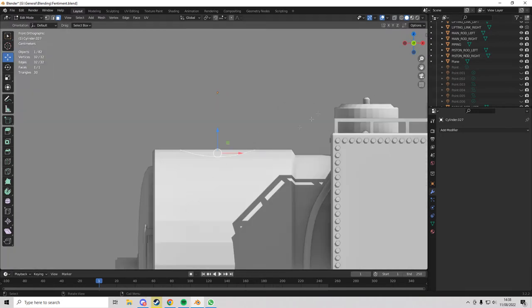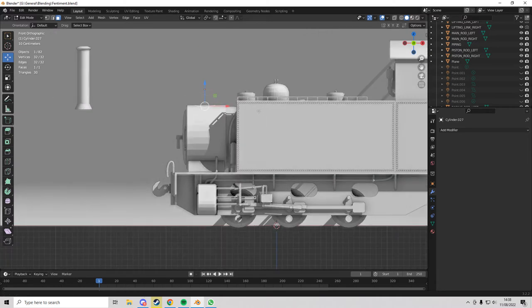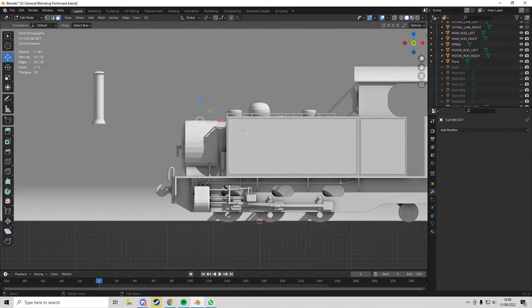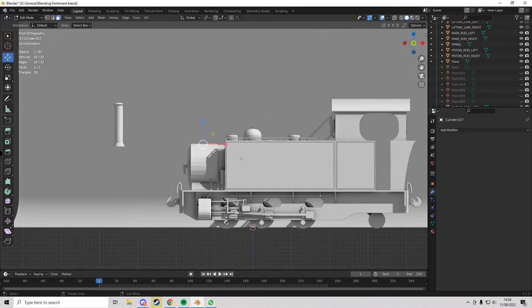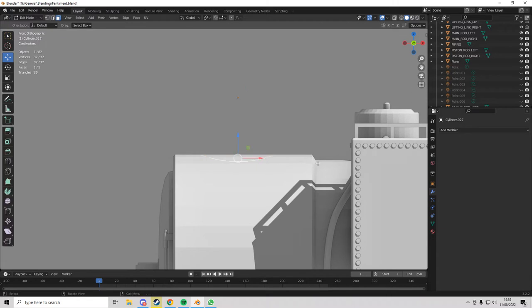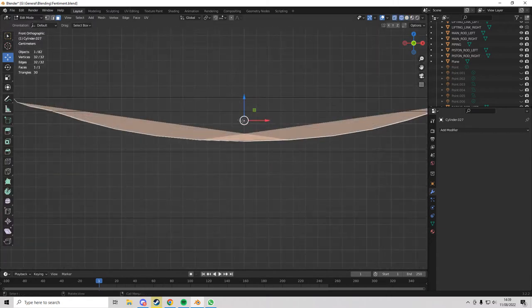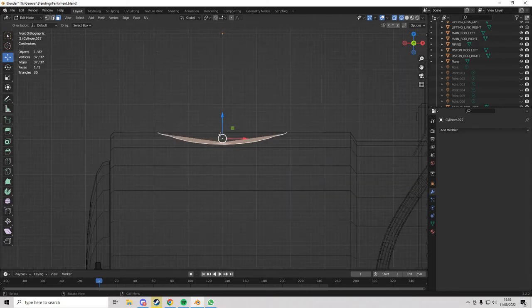From this, we can then go into the side profile view, because I'm fancy like that. And when I'm making freelance stuff, which this is, I like to use grid snap so that I know I'm doing something vaguely mathematical, I'm sure. I know a lot of people will dispute that that's a good idea. Frankly, I don't care. It works for me. So I'm going to go into edit mode, and I'm going to select this face, which is a bit weird. You might have a fun time trying to select that, but anyway.